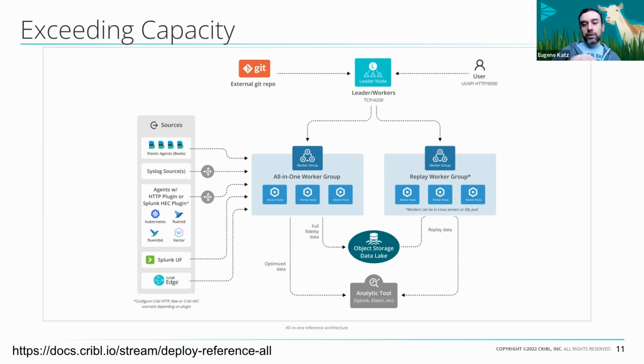Now, there's the little note there, which we can get into a little bit. It says they can be Linux servers or a Kubernetes pod for the replay worker groups. That's one of the use cases talked about for autoscaling in Kubernetes: if you have a replay worker group that normally doesn't need to do anything, it's just sitting there with a single node, a single pod. Then when it needs to process more data, it does the discovery and says, oh, I have 2 terabytes of data to pull back and replay. It's going to start spinning up and auto-scaling additional workers so that it can handle that data. And then once it's done, they're going to come back down.